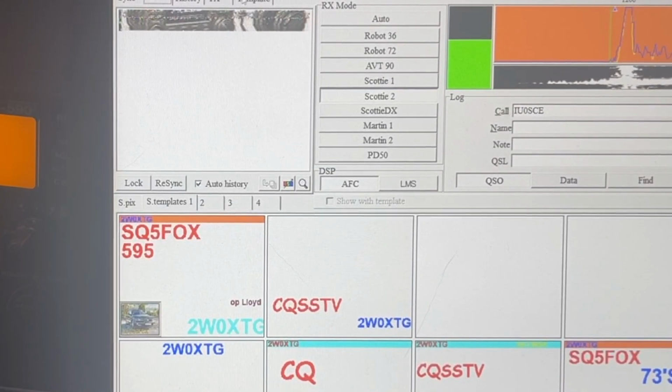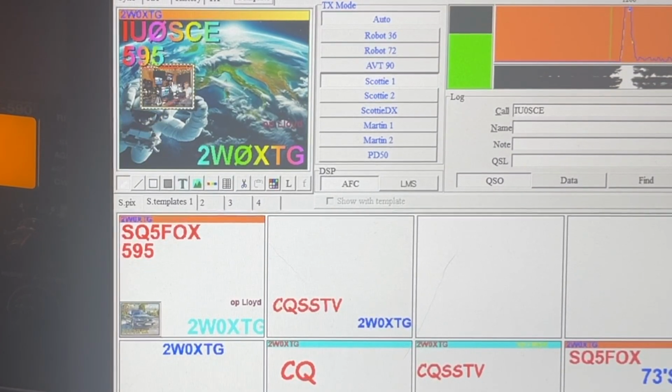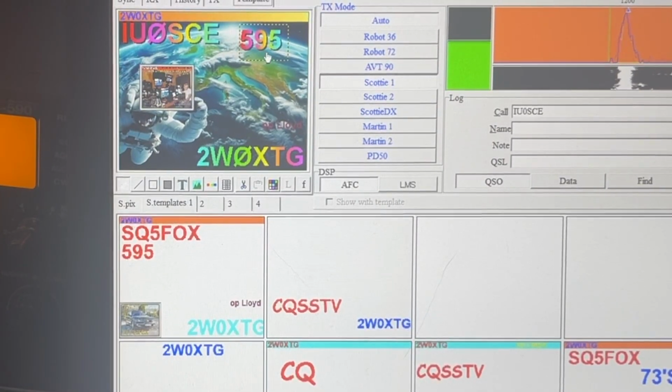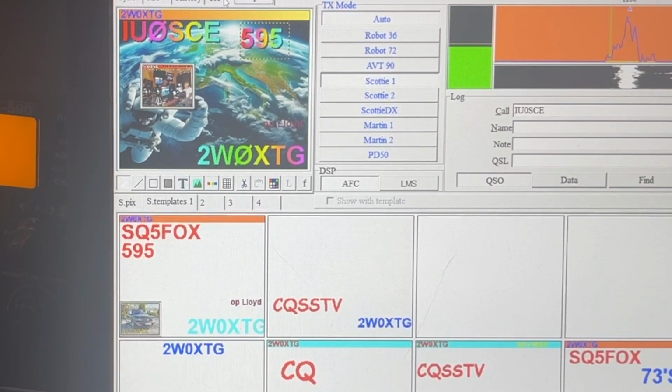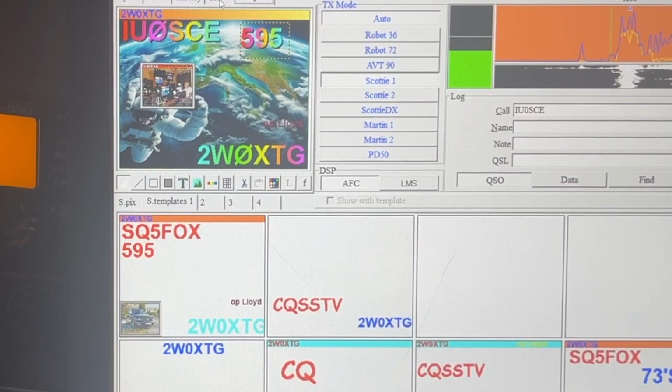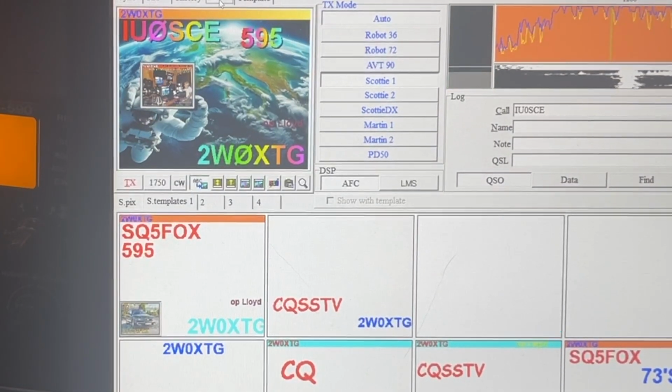I don't know who that is, but let's carry on with this. I'm going to respond to Tony. I'm going to put his signal into there, his image, and I'm going to give him a 5.9 because it was a beautiful image. So I'm ready to transmit. I'll wait for this person to finish now because I don't want to tread on their toes. And then once I've sent this, I'm going to show you some of the setup.